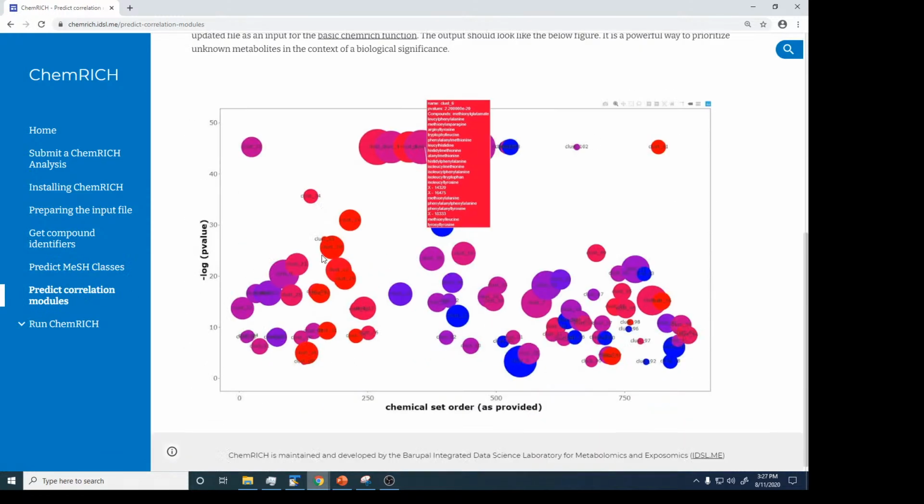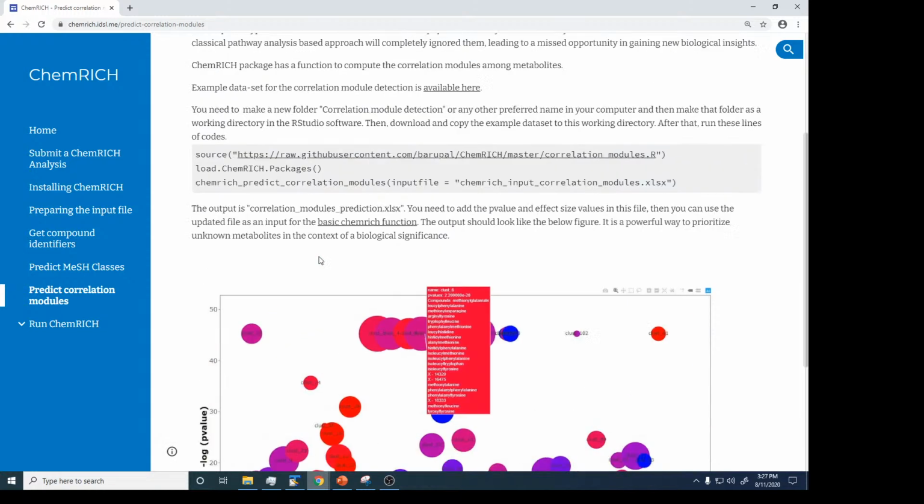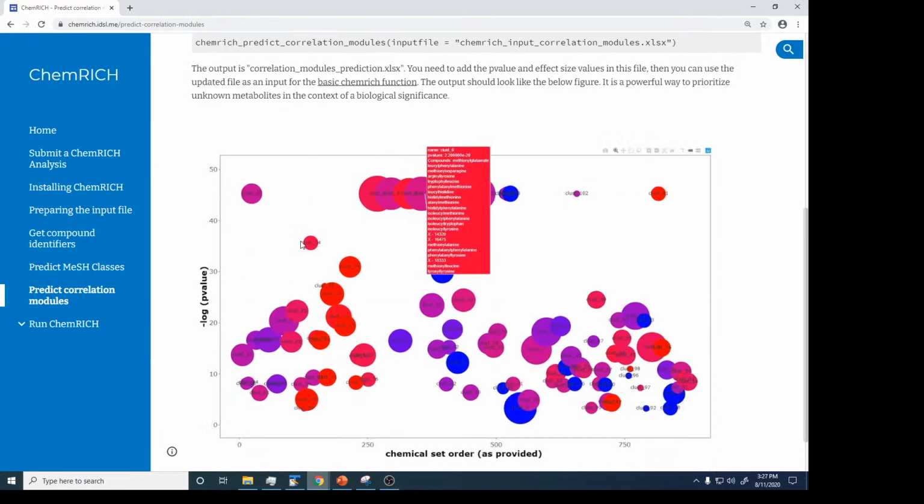Now, the next thing is predicting correlation modules, which include all the compounds. The idea here is that we take input MS1 intensity data, then pass it through a dynamic tree cut algorithm that defines modules based on how the correlation tree looks.